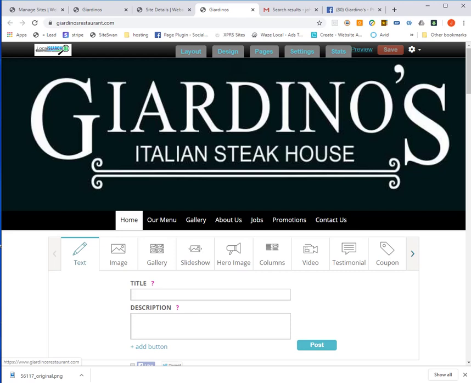I've gone ahead and created you a user and a password so you'll be able to log in. I'm logged in right now as an administrator, and this video should be about 7-10 minutes long, probably at the most. When you log in, you're going to get the three buttons here on the right: Pages, Settings, and Stats. So let me just walk you through this.